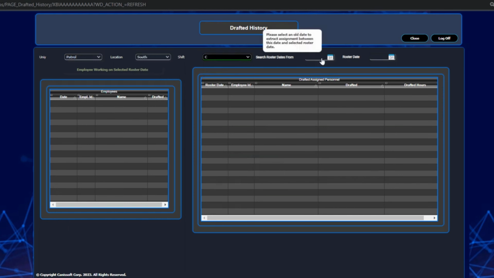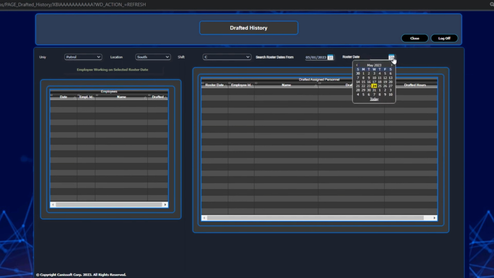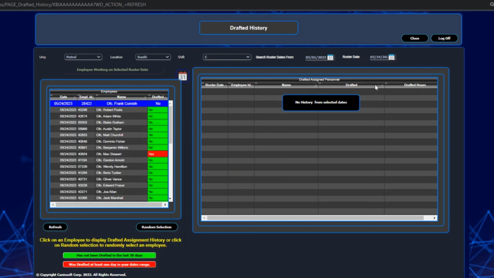Next, we will enter two sets of dates. The first date will indicate the starting point from which we want to extract the work history, while the second date will determine the endpoint until which the system should continue pulling the history. In other words, we aim to extract the work history of all employees who have worked between the specified start and end dates. As soon as we enter the endpoint date, the system will start querying and look for those employees who fall under our criteria.